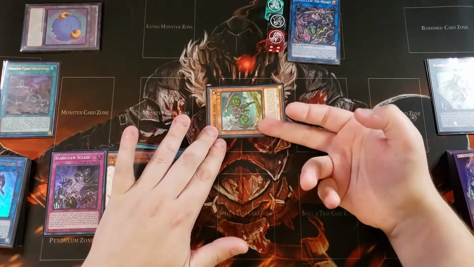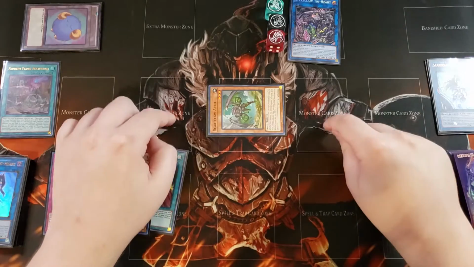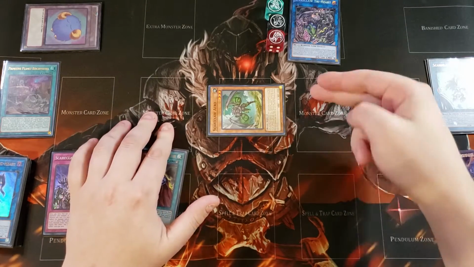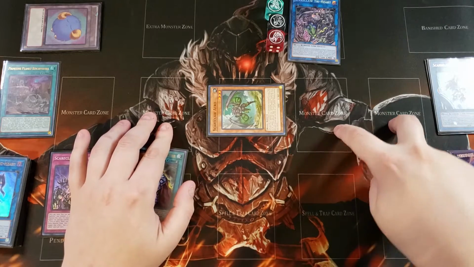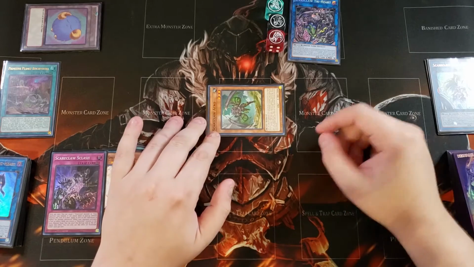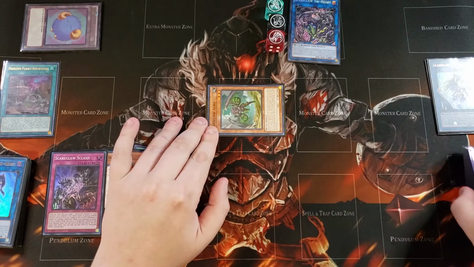Now I always summon this card here because if I want to summon to an adjacent zone, I still have my extra monster zones freed up, which is really cool because this card is pointing straight down to these zones, which is why I usually like to summon the copy of Acro in the middle, or the copy of whatever I'm bringing back to my side of the field right here.